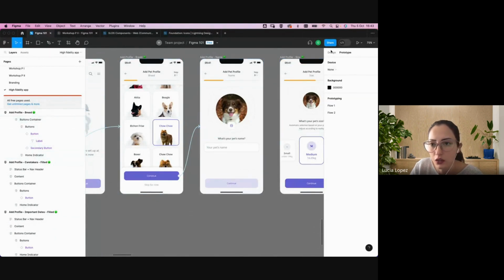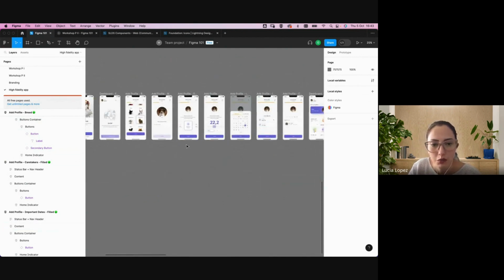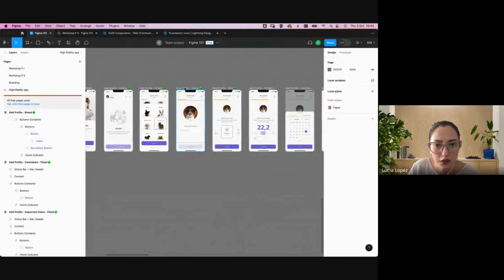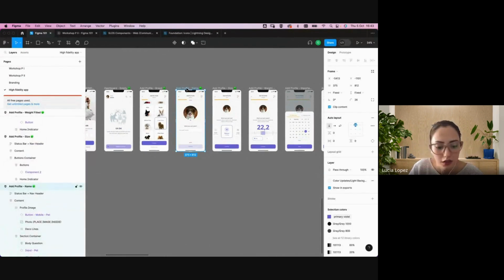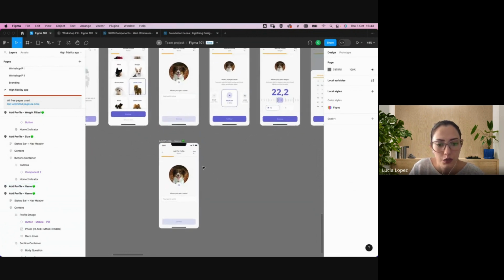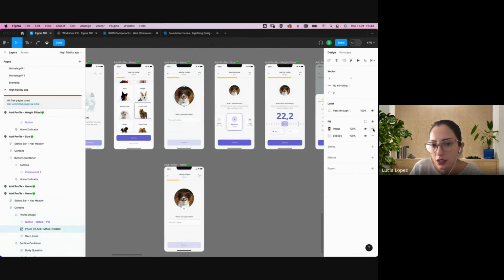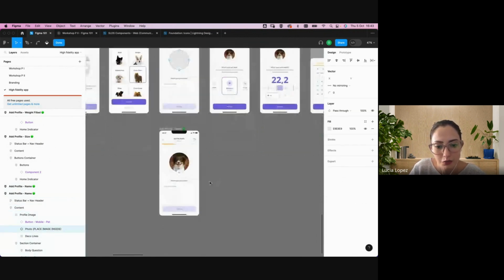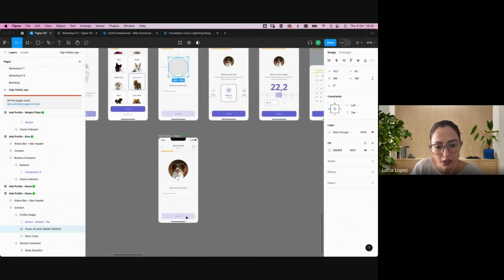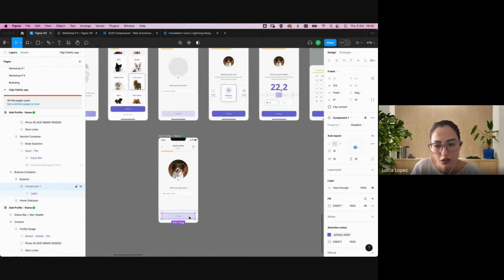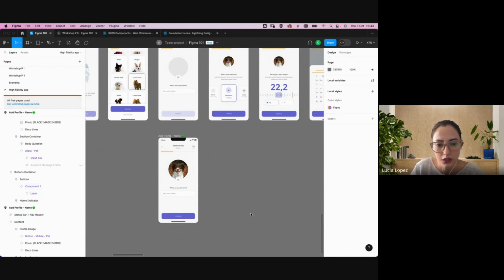And here I noticed that we are missing a screen, because we actually said that once the user fills the information, once the user has the picture of their pet and the name of their pet, this button is going to change to a primary button.